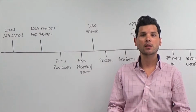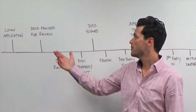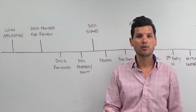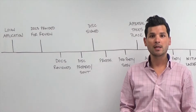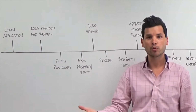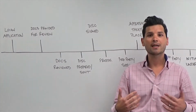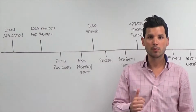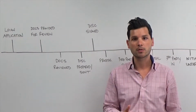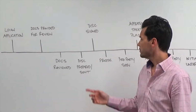It's simple. You've probably done that up front. That's what you did in order to get pre-approved for your mortgage. And at the same time, you provided documents for review. But these documents had to be reviewed by whoever your lender was. And the amount of time it takes a lender to get to those documents and provide their review and approval of those documents can vary from one lender to another. Where we excel is that we guarantee you we'll be reviewing those documents within 6 to 24 hours, depending on the time of day in which they're submitted to us. This saves you at least 2 days in the mortgage process.